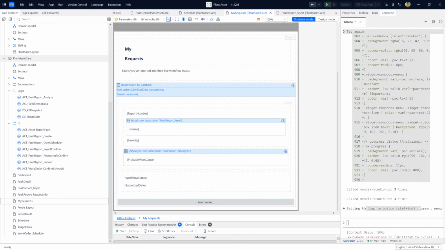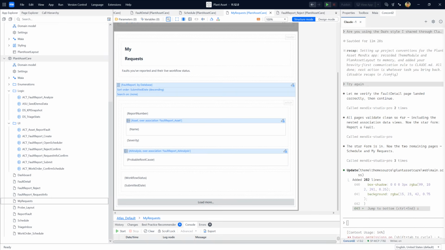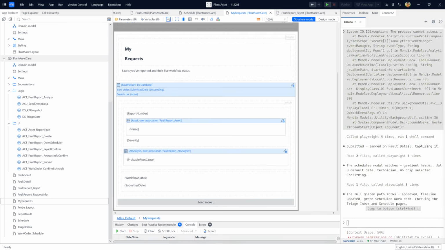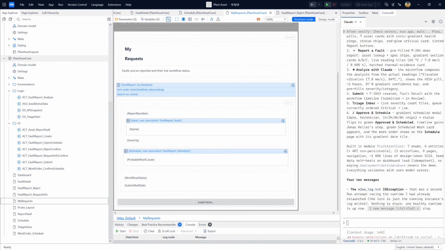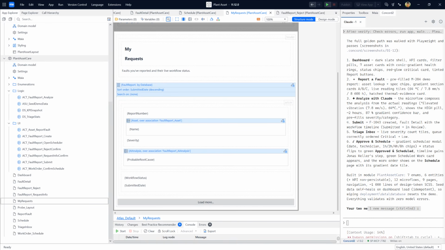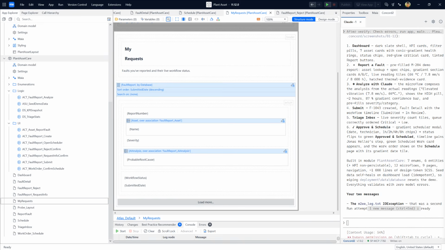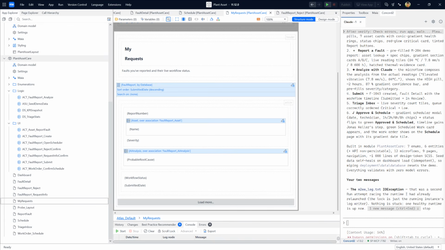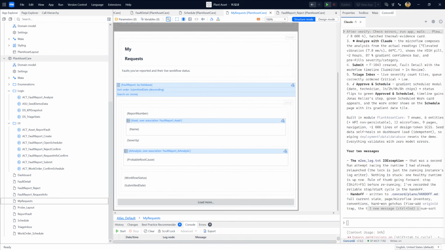Let me go back and see if I can read them. Oh, here. Dark shell, report a fault pre-filled, analyze with Claude. The microflow composed the analysis from actual readings. Shows high pillar. I need to look and check this microflow, see if it's actually doing that. Submit, create fault detail with the workflow timing. Triage inbox, approve schedule, build module.